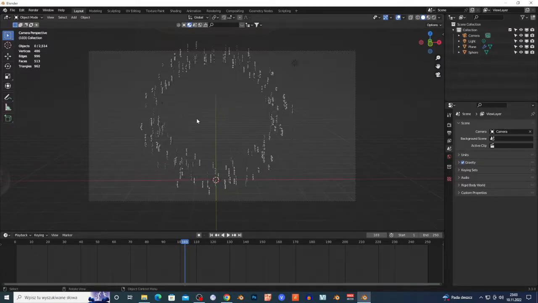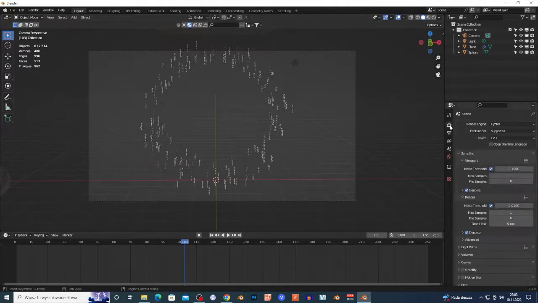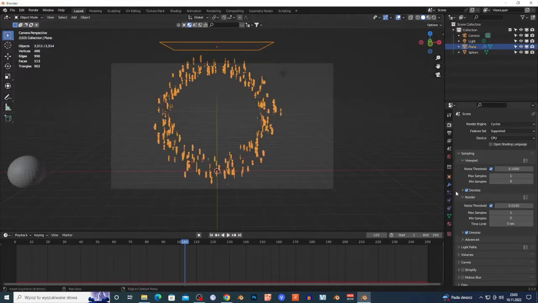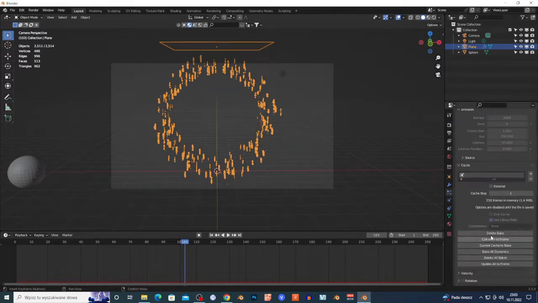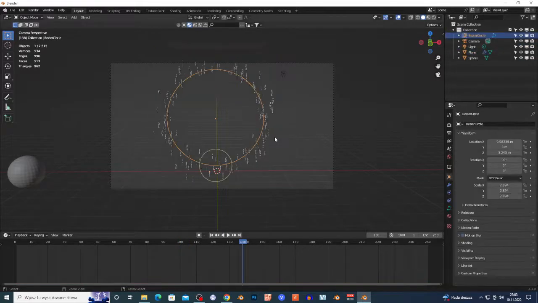Like I said, this is one way to create this. And always remember, if you are ready to be done, like, yeah, I want to render this animation or whatever, delete this circle. Okay, just bake the animation, select this plane, and go right here on the particles and bake, yes. You can, of course, delay the baking. So I'm gonna just Control Z this because I need my circle.